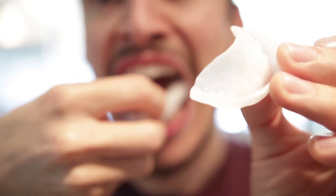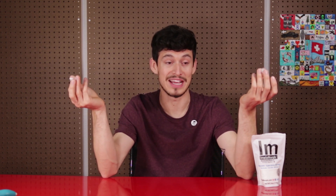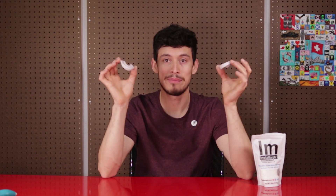They look pretty good, they feel alright, and they work. All right guys, I made myself some retainers and they seem to work. They're definitely a tight fit and not super comfortable right now, but if I kept working to get the thickness and shape right I feel like it would be a decent replacement. I don't know if it's totally safe — I don't really condone it — and I would still go to a dentist if you could. But if you need a quick fix or just a backup pair of retainers, hey, not bad.